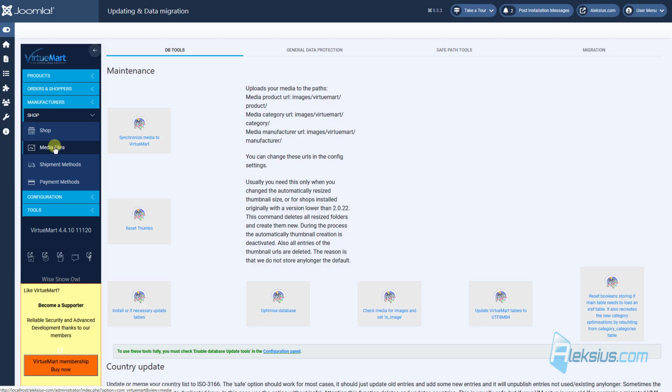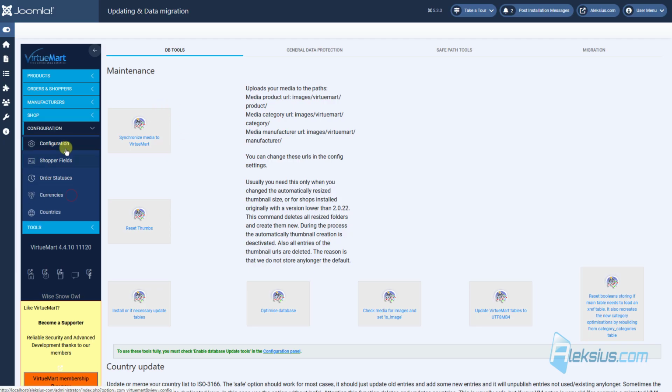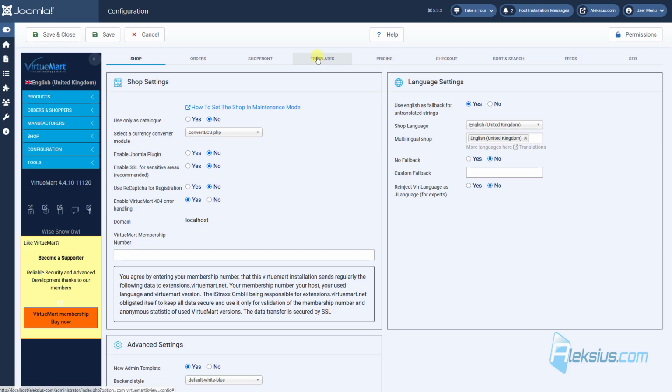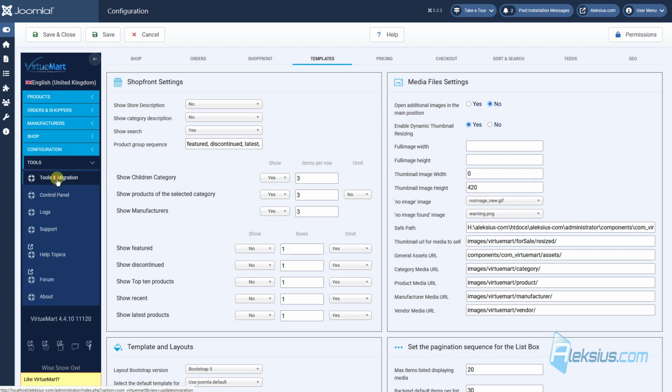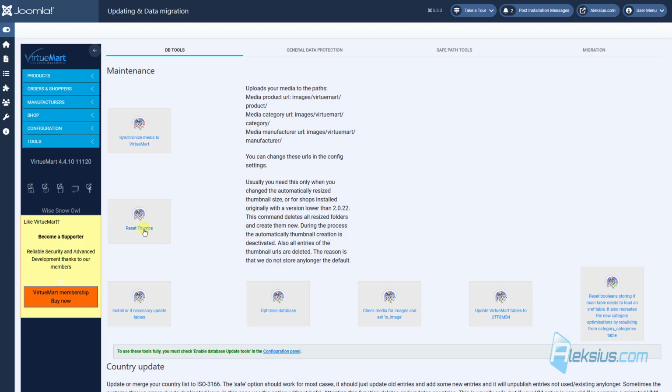We worked with media files in a previous video tutorial, and then you can synchronize them. Also, if you change some configurations here in templates for thumbnail image width and height, we also worked with these settings in previous video tutorials, after changing this you need to go here and click this. And in other cases, once more, don't use these tools.